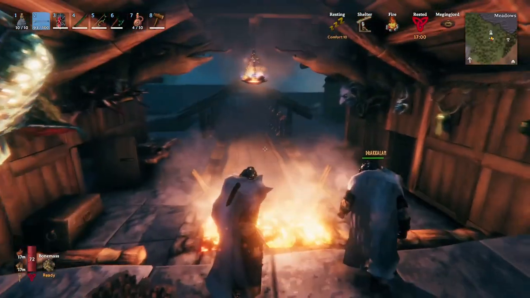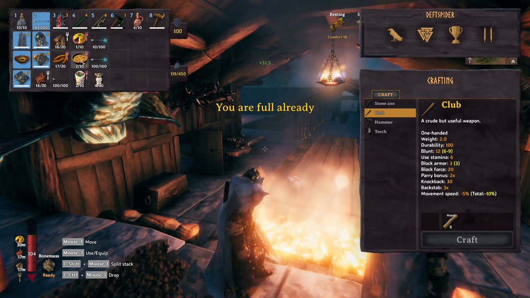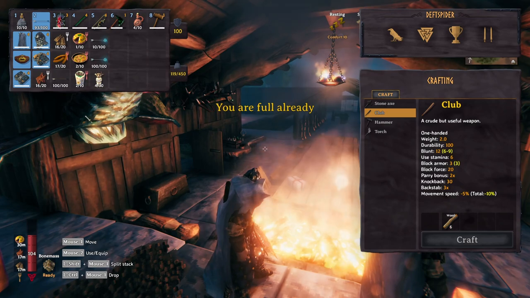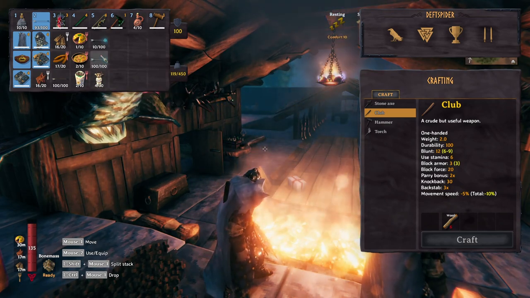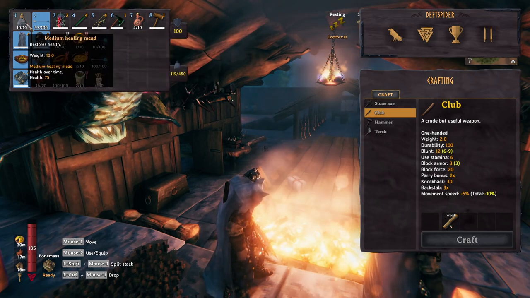Okay, guys, we're getting ready to go in. We're going to pop our food here at the fire. So we're going to be eating some lox beet pie, sea serpent stew, and fish wraps. Well, if my guy wasn't full, I would. I'll pop mine once we get to the fight. So we've got our totems on us, and we've made some frost arrows. We've also got the fire resistance barley wine and health potions.